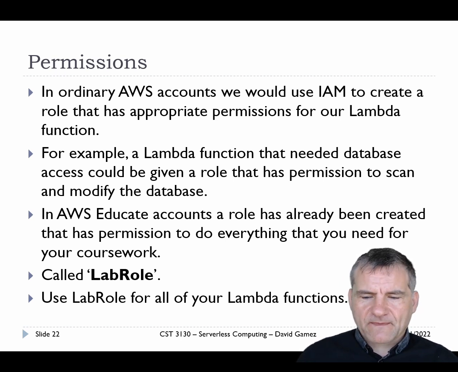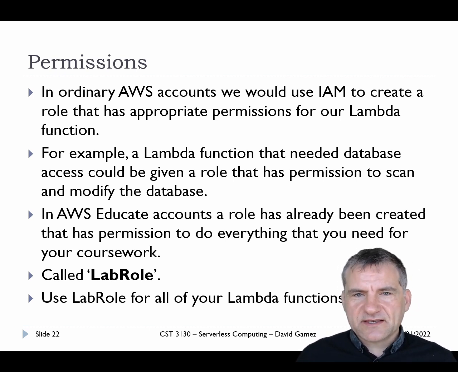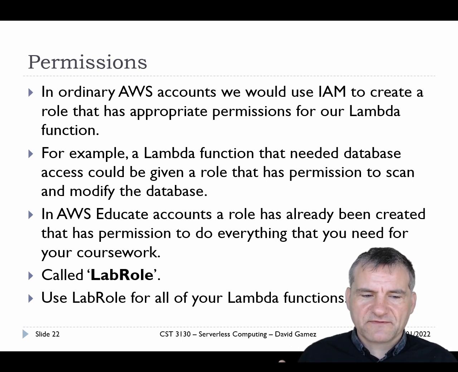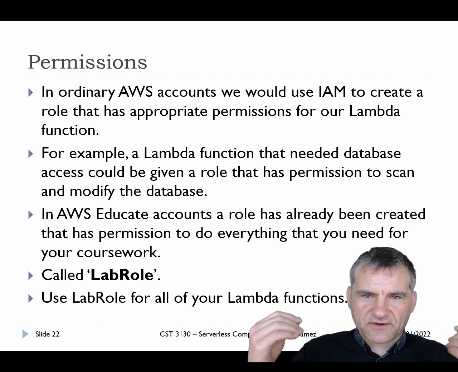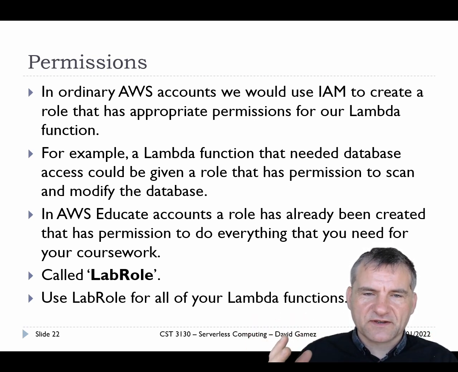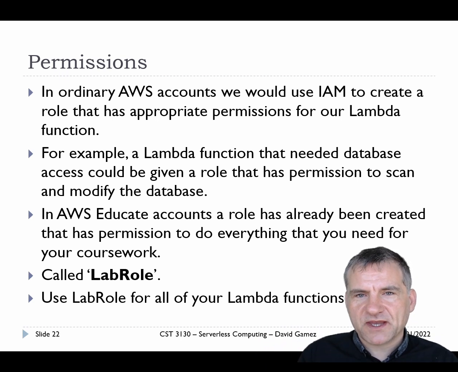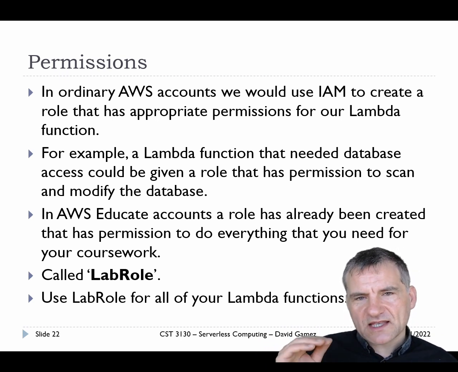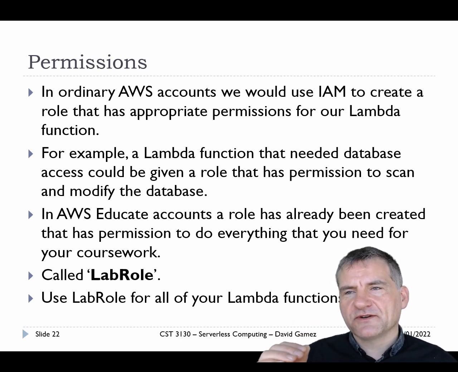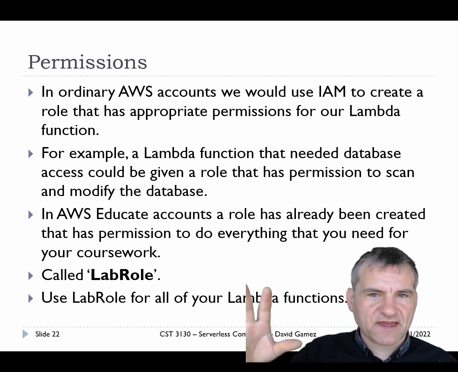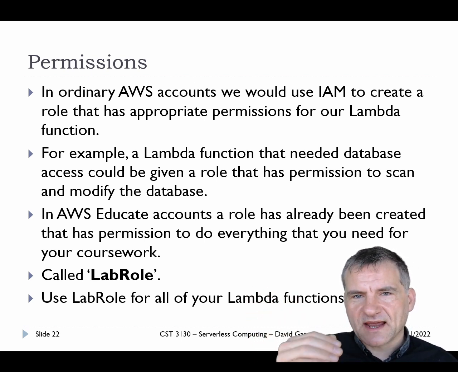But to make things easier for the students, AWS Academy has done things slightly differently. It's created a standard lab role, which you can just use for all of your Lambda functions. This lab role has sufficient permissions to do what you need to do within the cloud space. It's a bit like you'll often see cloud tutorials where they use IAM to create an administrative role, and then you just give that to everything to make life easier, yeah? So the lab role is a bit like that.